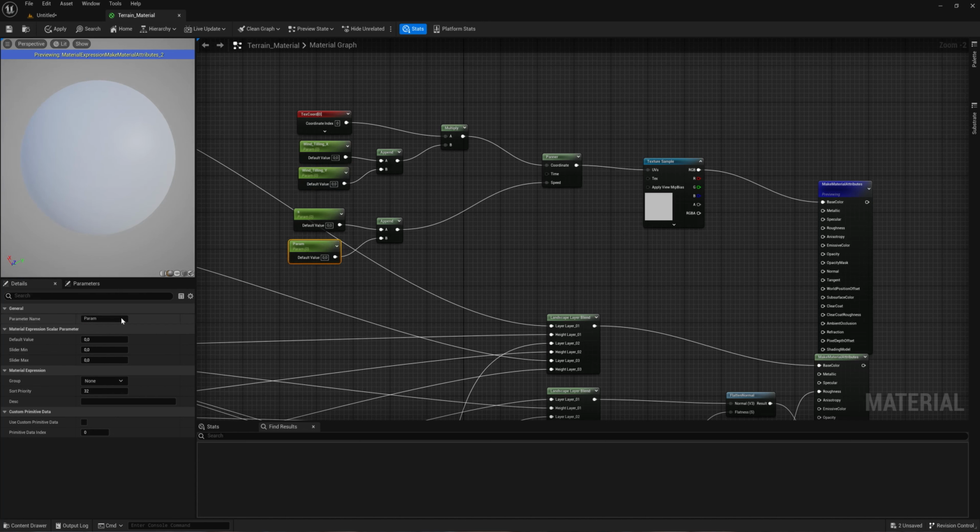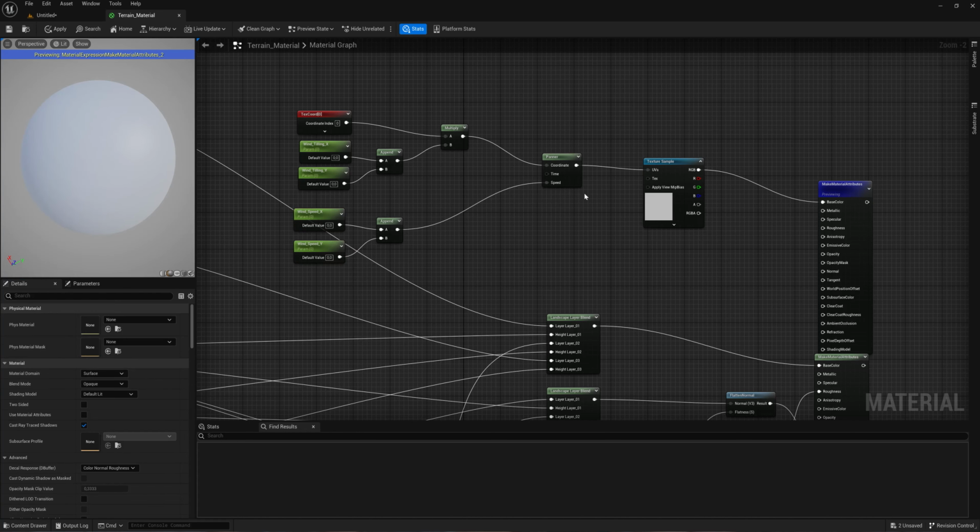And this one will be wind_speed_x. Oops, this one will be y. And the same thing for this. Part of the reason I didn't go over this particular one very thoroughly is because I already did it in the first shader.